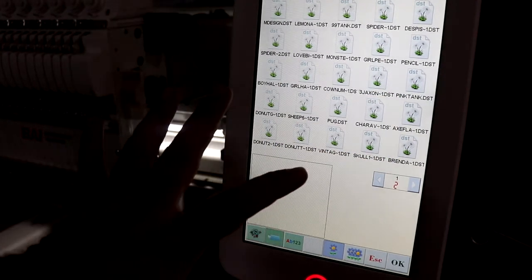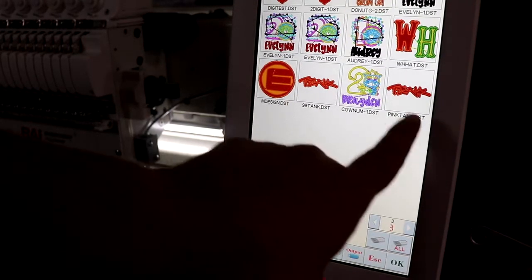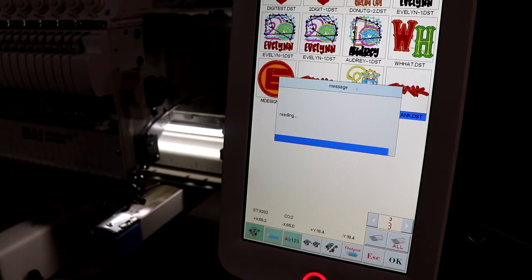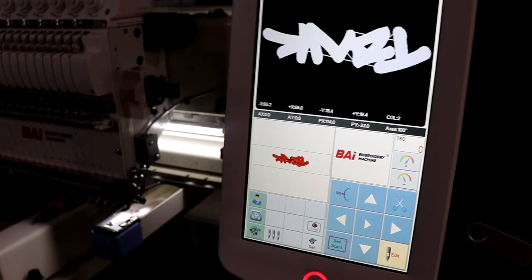Okay, so now I did that, it's downloaded into the system. Go here, here's the new file, hit OK. It's gonna read it. And there it is, it's loaded up. So let's go ahead, let's install our cap driver.